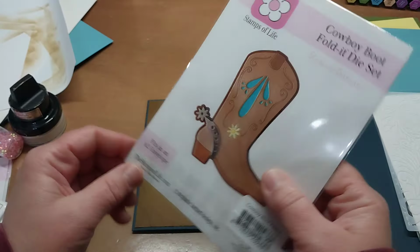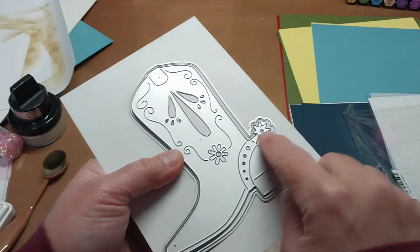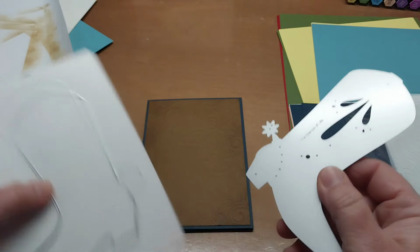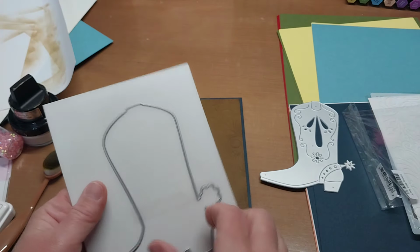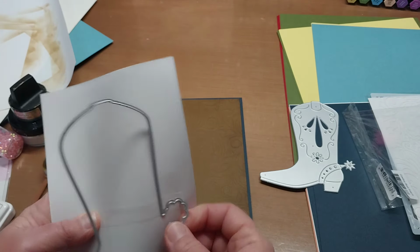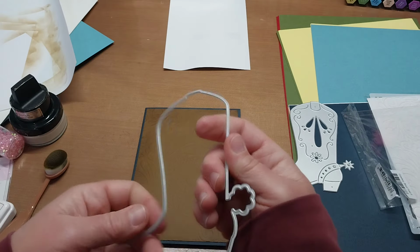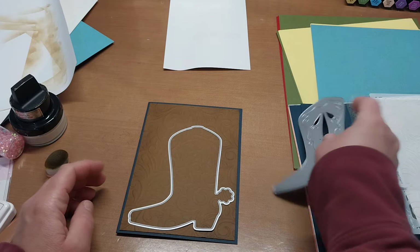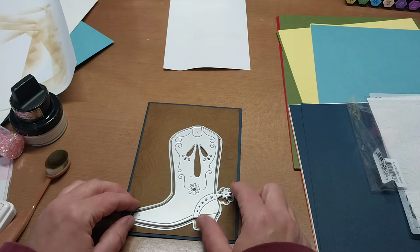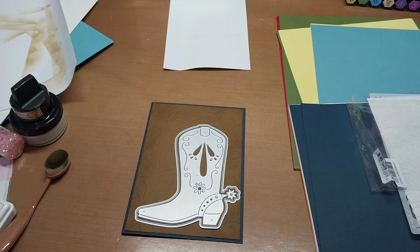Yeah, because this is a fun one. I opened it and took it off the carrier sheet. You want to be careful, though, that you don't bend that when you're peeling it off, because it's a little thin there, right, that piece. So, but we have this. So, what were we thinking? Yeah. Okay. So, we got our boot. Oh, that totally goes though, doesn't it?